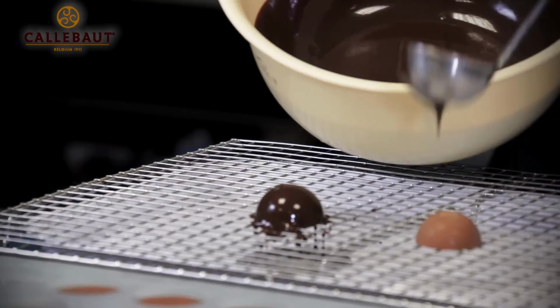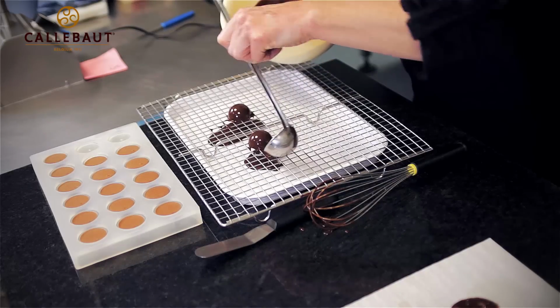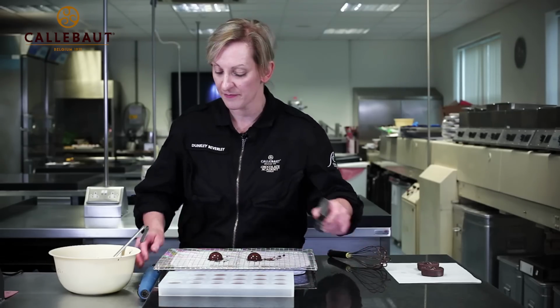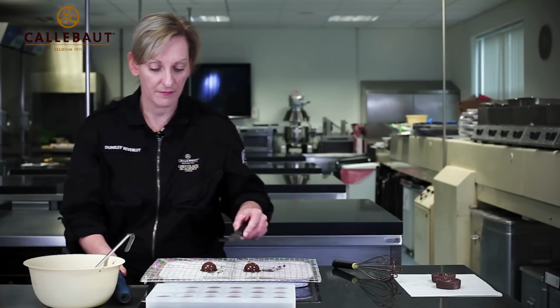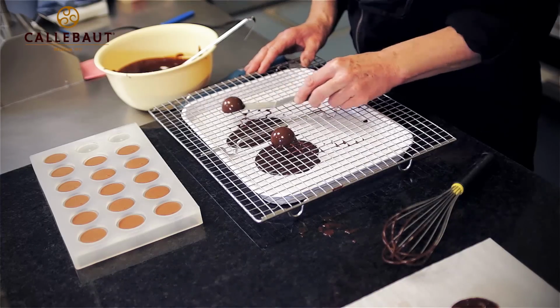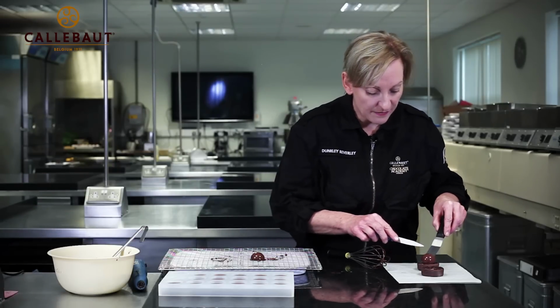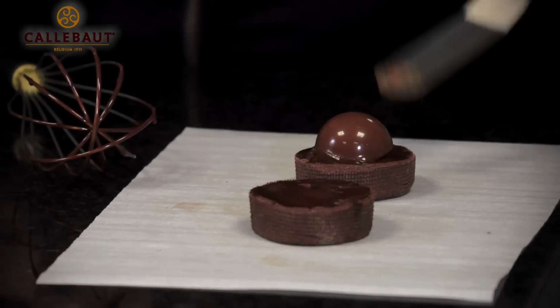So just a little ladle, just literally pouring straight over to make sure it's totally covered. I'm just going to bang the cooling wire slightly, just to remove any excess glaze. And then I'm just going to warm my palette knife, which will just allow me to slip under the mousse. I'm moving it round to tuck all the glaze underneath. And then that should slide nice and evenly on top of my prepared tartlet.